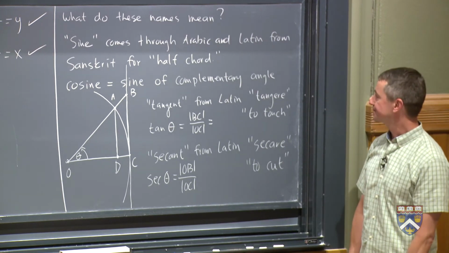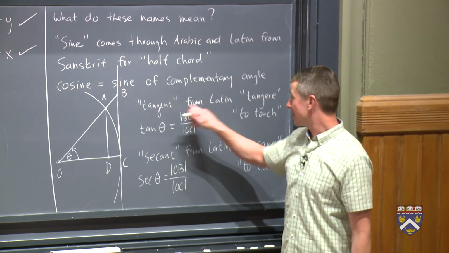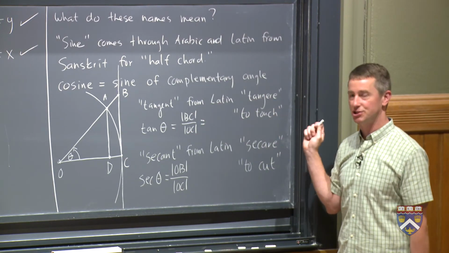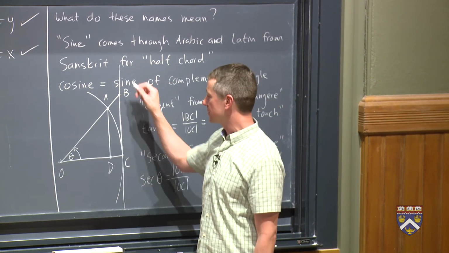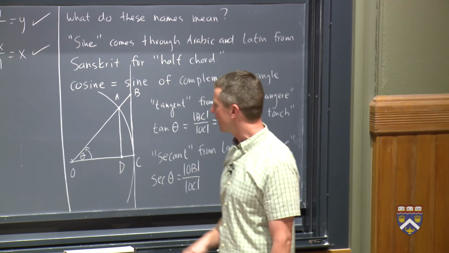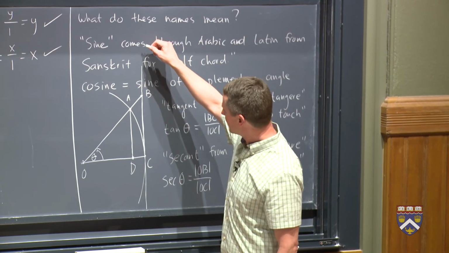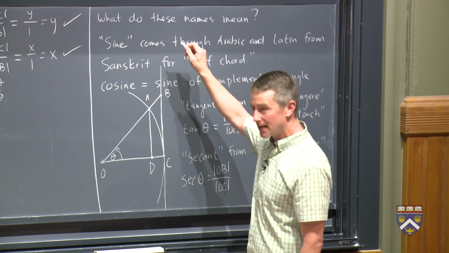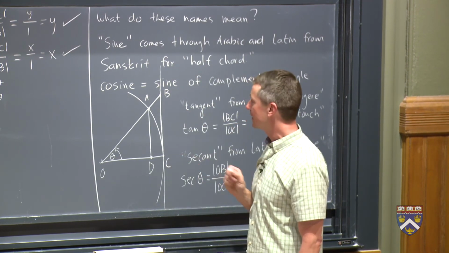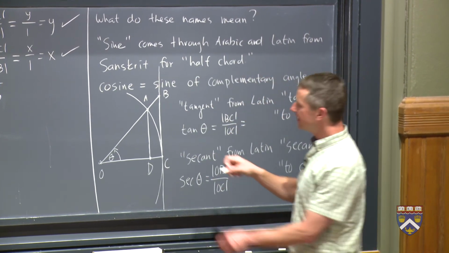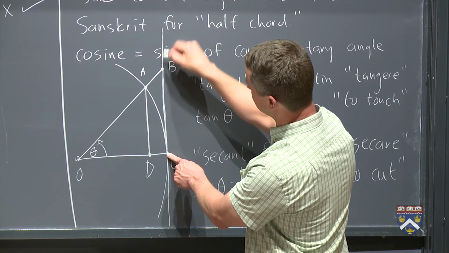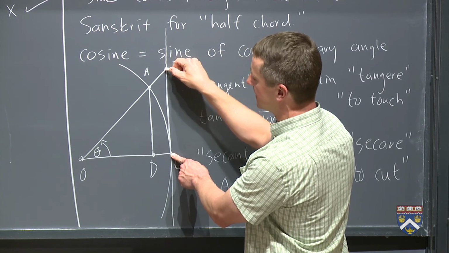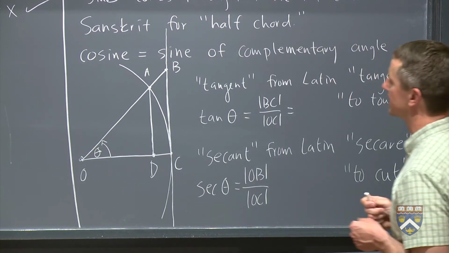And then two more. These are the ones I like the most. Tangent comes from the Latin word tangere, which means to touch. So when we draw this unit circle here, and I've got my angle theta, and I draw a line out here that just grazes, just touches the unit circle right down here at our starting angle. This length right here, where this line cuts through that line, is going to be the tangent of that angle. And let's see why we can see that.